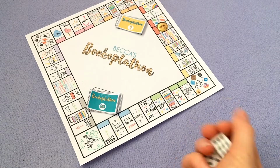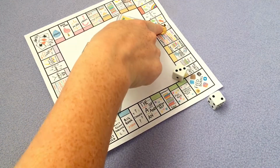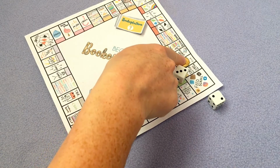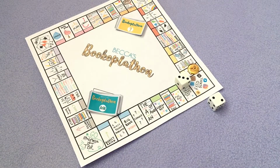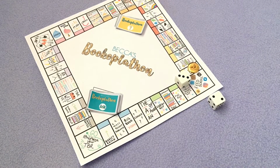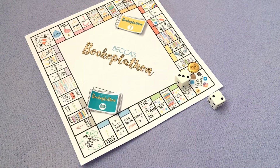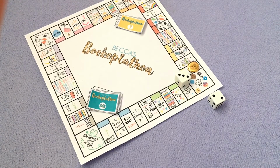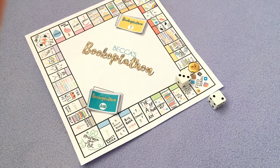And hopefully our final roll, if we don't get any more doubles, roll number 12. So we have 1, 2, 3, 4, 5. And we've got another one of the clever prompts. So last letter and first letter. So this is one that was stolen from Maddie's Readathon earlier in the year. And this one, you have to read a book which starts with, the first letter of its title starts with the last letter of the title of the previous book you've read. So another clever one to try and fit together.